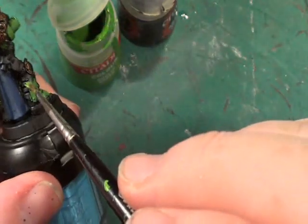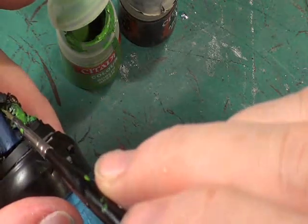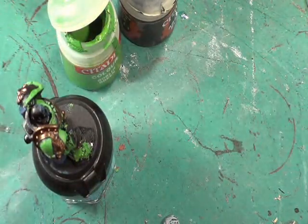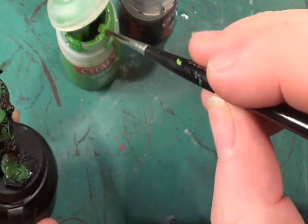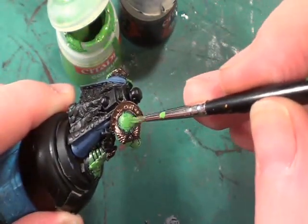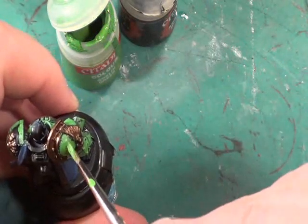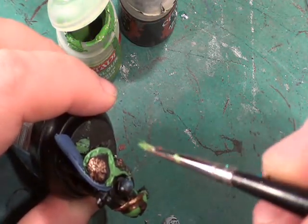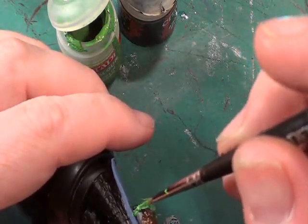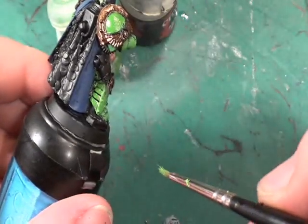I've missed a little bit there. Surprisingly enough, Stephen misses some. The brush is a little bit wet, but never mind. I'm going to go over that shoulder pad again, because I'm not happy with the way that's looking. I'm going over with the Agrax Earthshade, but I still want a decent or half decent coverage on this, and I'll do that area as well. And just go over there again, because it's not really bright. There we are.